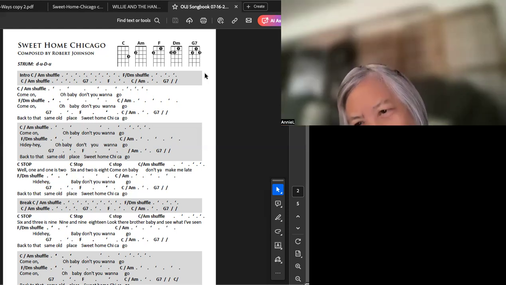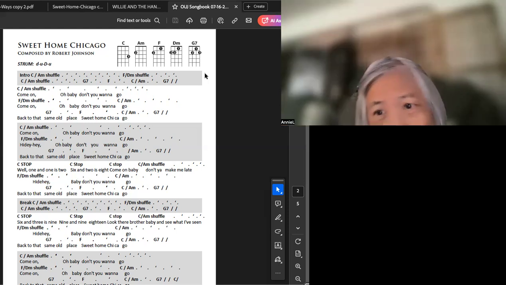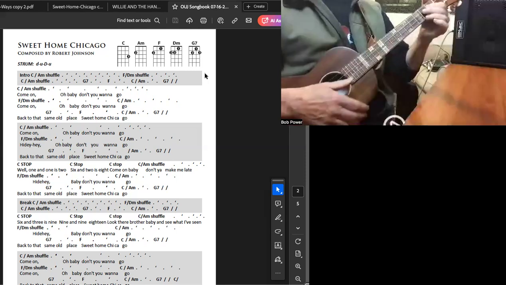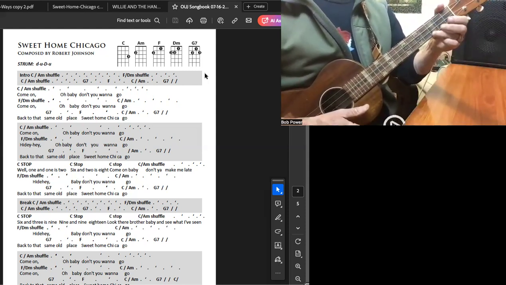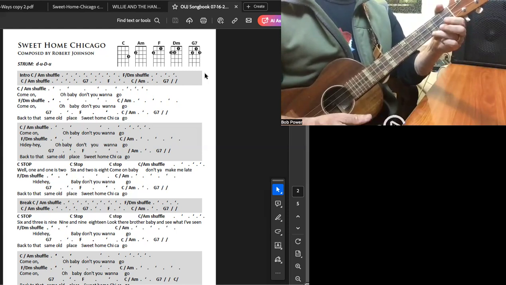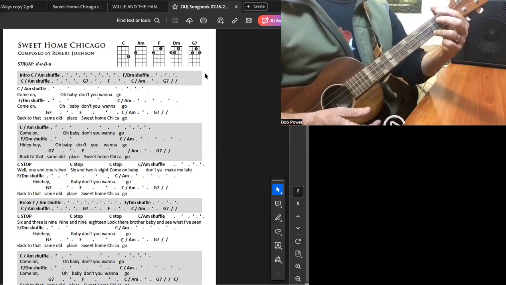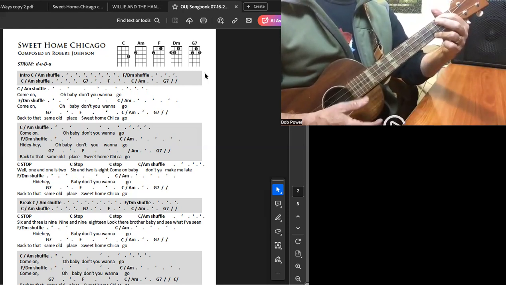I can't tell if you're strumming down and up on C, and then strumming up and down on E minor. So watch my hand here. Your first beat is a C. Your second beat, you put your finger down where you would play your A minor.